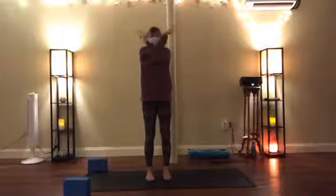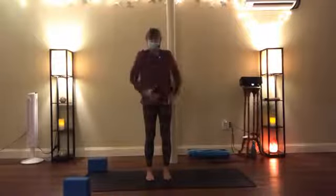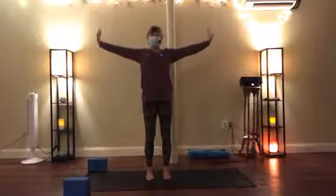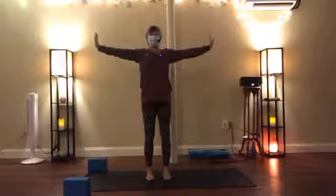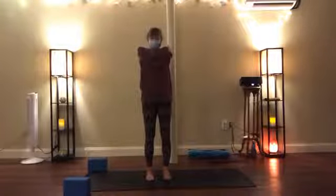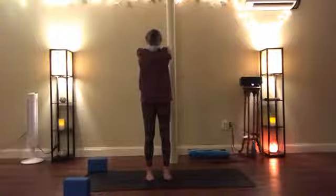And then we'll unfold our arms on down beside us. Let's inhale the arms out into a T position. Flex your hands for a second. Let yourself feel the undersides of the arms. And then bring your right arm on top of your left. Give yourself a hug here. Let the elbows soften down. Bring your chin down for a second towards your chest.